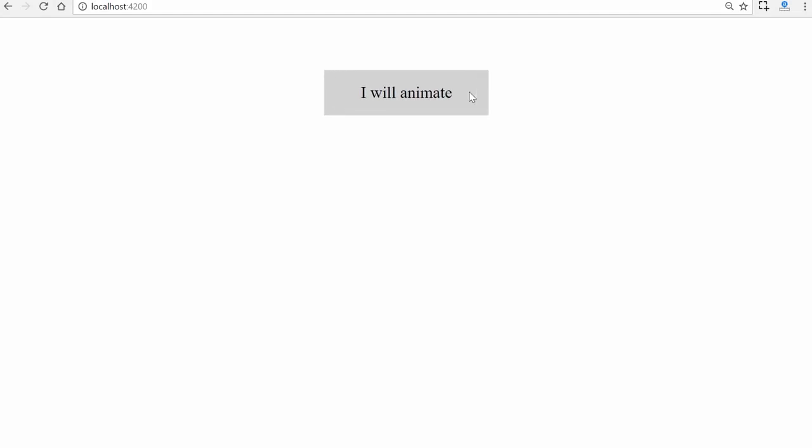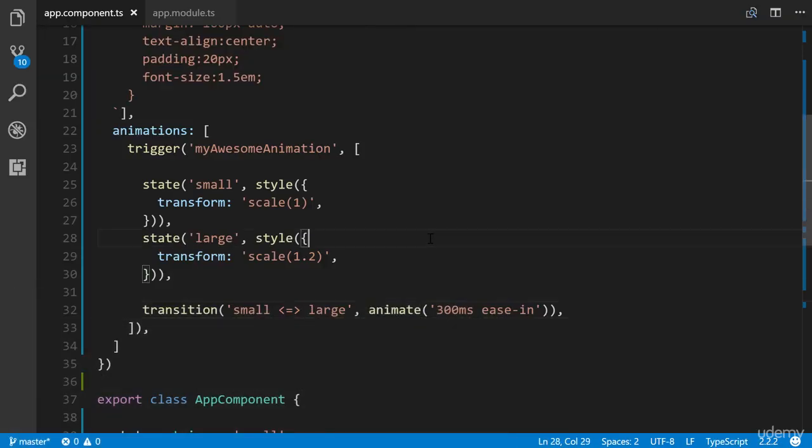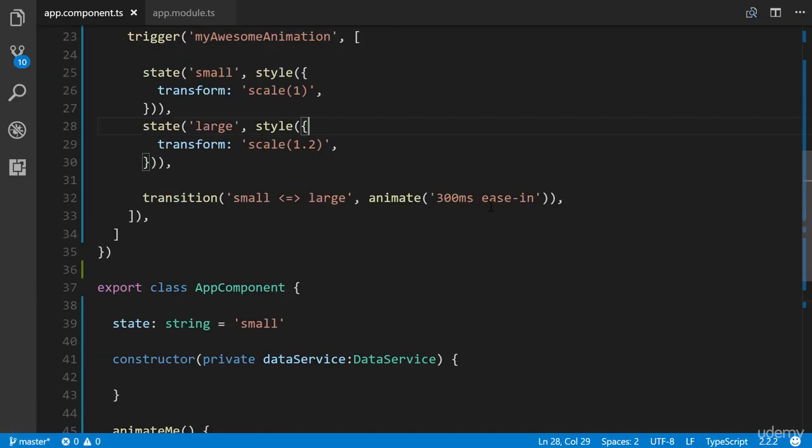Very, very cool. All right, so we can also add style during the transitions, and we can define it within the transition function. So to do that, in the second argument of the animate function, we add a comma, and we add style and an object.